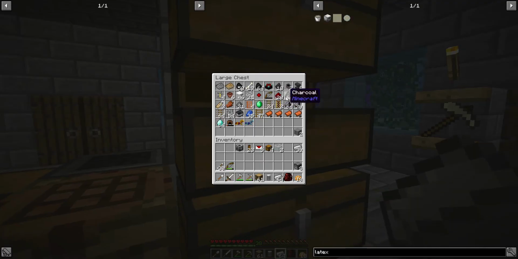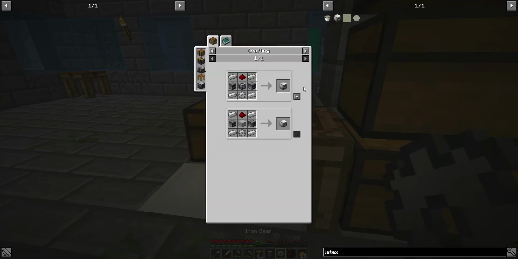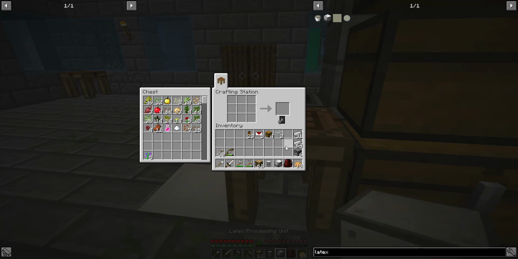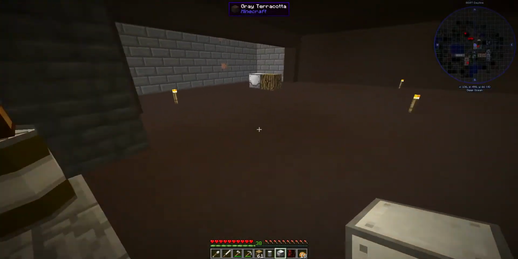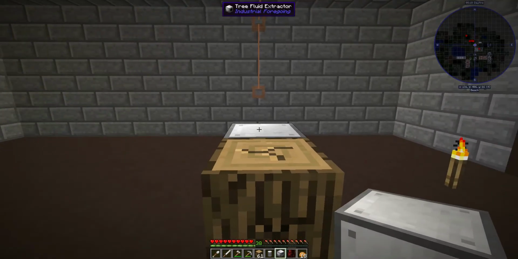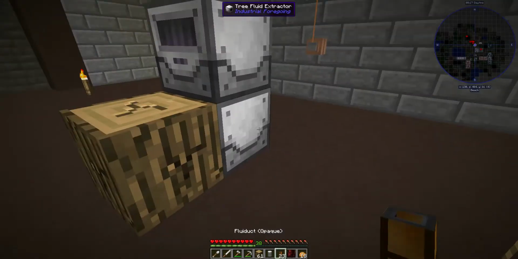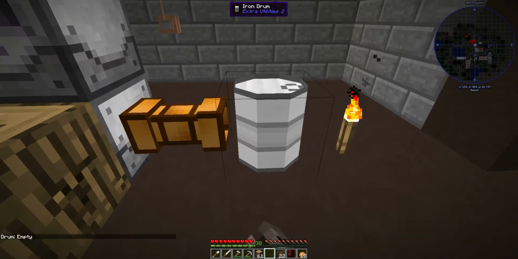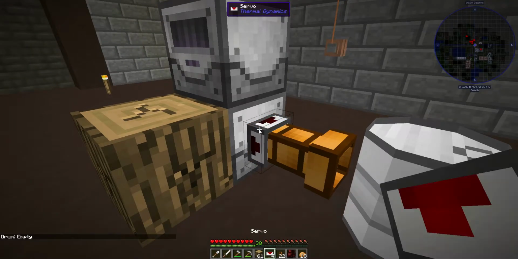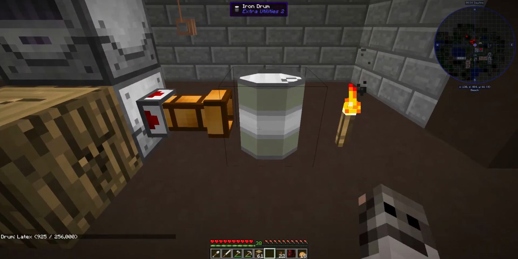Okay, redstone and the iron gear. Piece of redstone. Iron gear. Latex processing unit. Alright. Now, with this, I know we need power. So, we're going to place that right here. And we're going to take our fluid pipe, bring it out to here. This is an empty drum. Take a servo, put in here. Redstone ignored. And we should be getting latex.